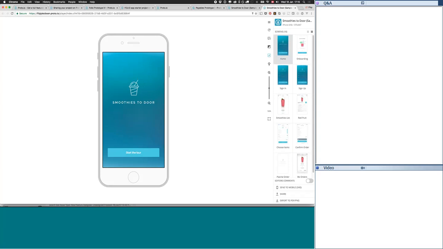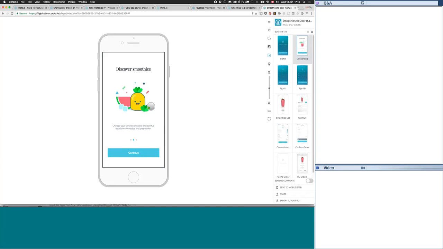And so this allows us to click around on the different screens out here, but that's actually not that interesting. The interesting thing is that in here you can actually interact with the prototype. So you can click on the button here to start the tour, and you can swipe through. If you click and drag on these, it acts as if it was a touch screen. And actually, the one cool thing about Proto.io is if you're doing touch interfaces, then it allows you to do this on a mobile phone. We have an app you can download, and then you can open this prototype and you can actually swipe through this with your fingers. So it feels very much like a finished app.